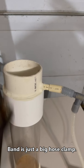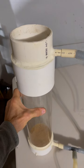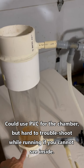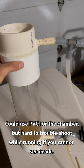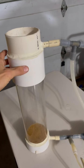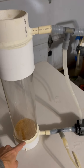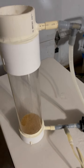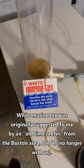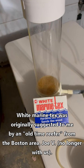This particular calcium reactor is made out of four-inch PVC, and it also has a piece of acrylic that matches up really well. The bottom is just a simple PVC cap, then a PVC coupling and a four-inch piece of PVC pipe. For the PVC pieces you can use standard PVC solvent cement, but for pieces that fit between the acrylic and the PVC, standard PVC cement may not work well. I've been using a material called White Marine Tex, which is very inexpensive, fairly easy to use, and makes a reasonably good seal.